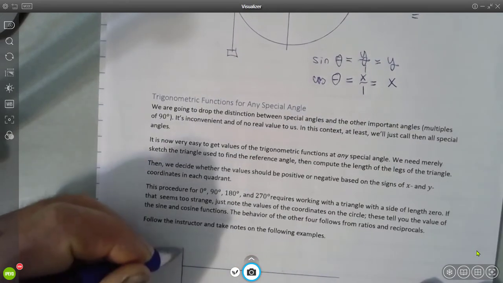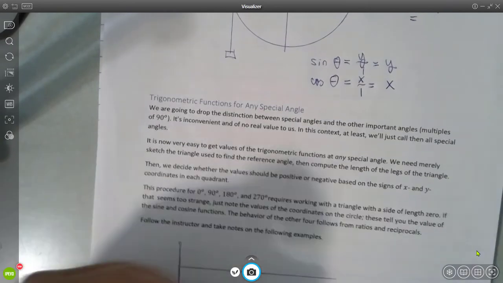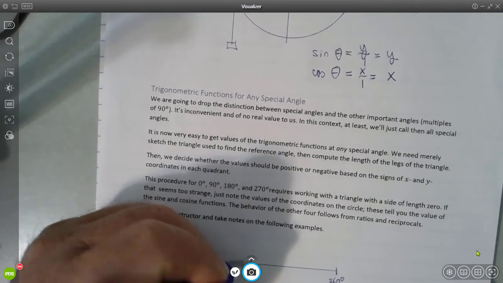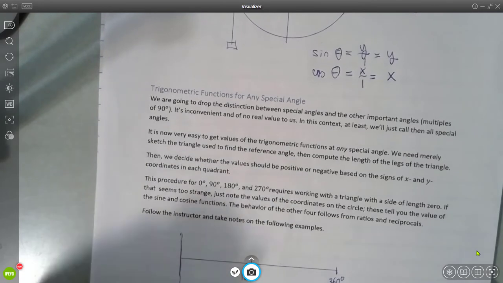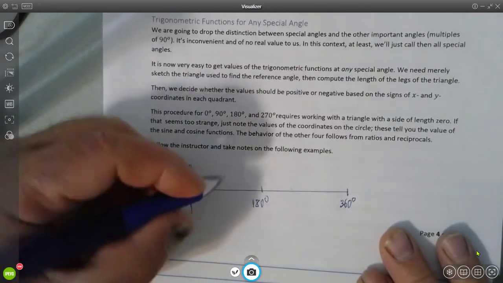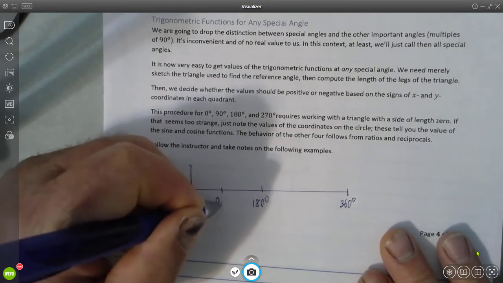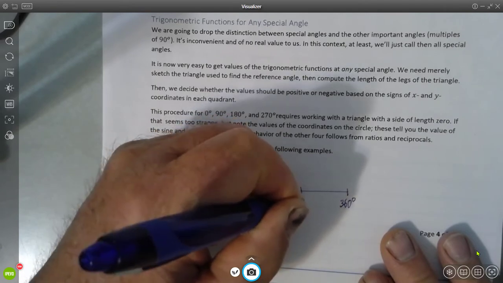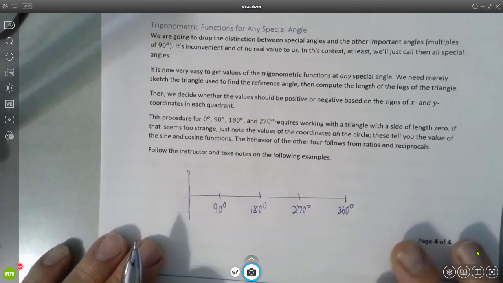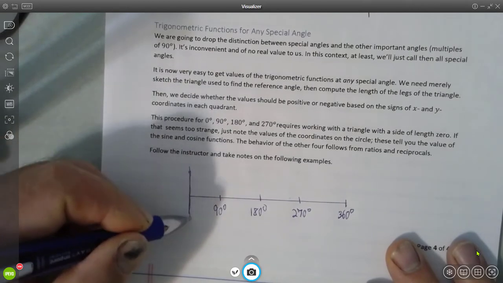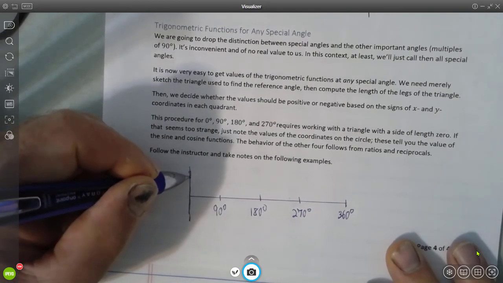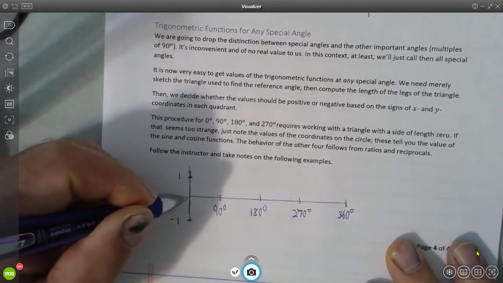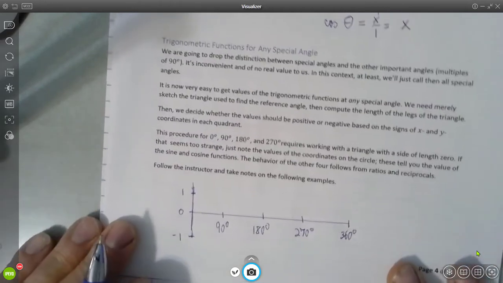So the idea is, if we had our x coordinate here, we're going to map out what the sine function looks like as we rotate around the circle. And we're going to put in these special values. And just think about what this should look like. And it turns out that all the values are going to fall between -1 and 1. Of course, that's 0 right there. And it's not too hard to figure them out.